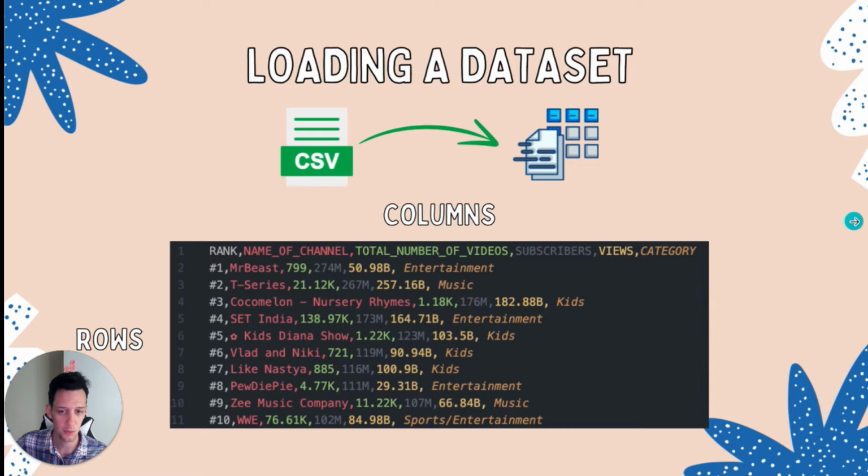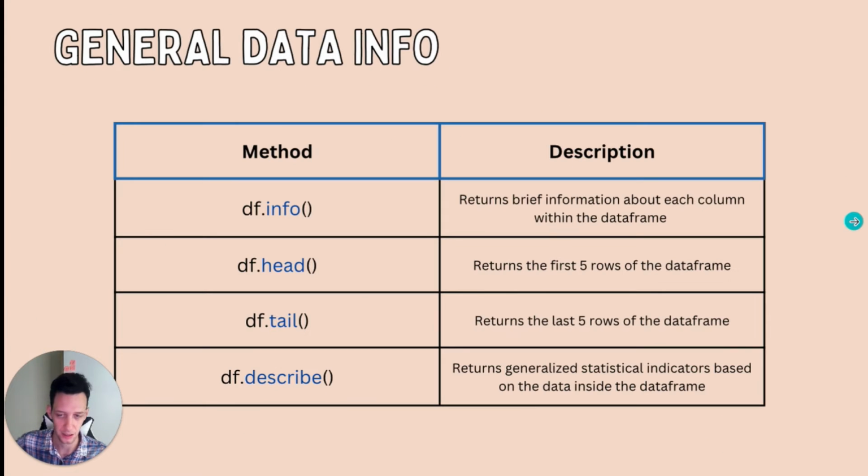Great, so some general things I like to do once I load the data. So once we have a data frame, these are 4 Pandas methods that are going to allow you to just explore the data before you dive into it. Okay, so df, remember, this is our data frame. And I can link our data frame to these 4 methods. Info is the most common one we're going to use to just see what columns do we have in our data, right? This is just going to return basic information about each column in your data set, as well as the type of data that you're working with.